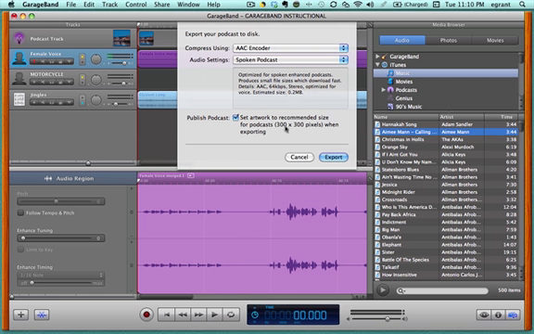You'll notice also that all of the artwork is set to 300 by 300 pixels, so that's why I was very, very specific with the sizes that you had to make all of your artwork before importing it into iPhoto. And if it wasn't imported correctly at that 300 by 300 pixel size, please go back, resize your images, put them into iPhoto, and then reinsert them into GarageBand. Then we'll hit export.